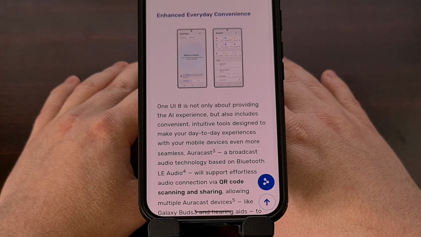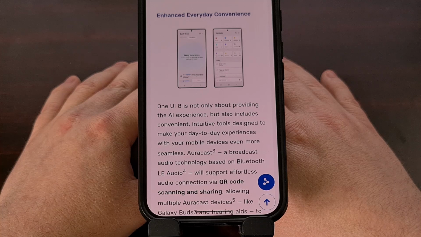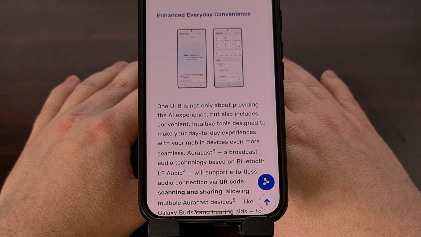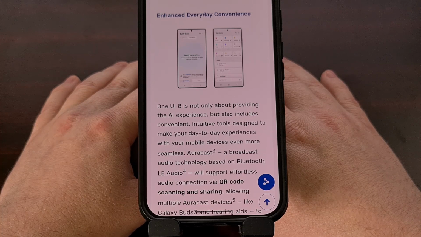And while we are told that the Galaxy S25 series is the first to be eligible for this beta, I suspect that we'll be seeing other devices gaining access in the near future. The company has said its latest foldable phones will be the first to receive this official stable update, and that is scheduled to be ready for the public by the end of the summer season, which is quite the change considering it took the company over 6 months to finally get its One UI 7 stable update ready.